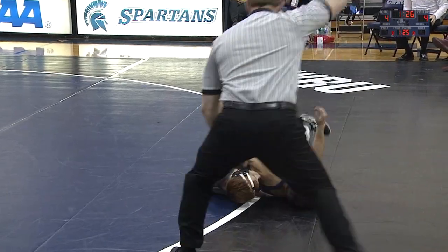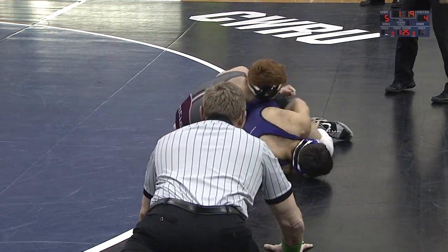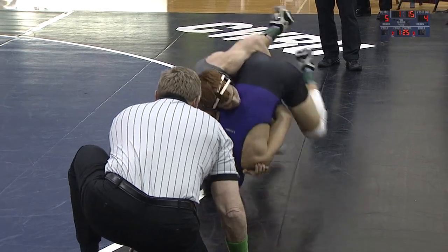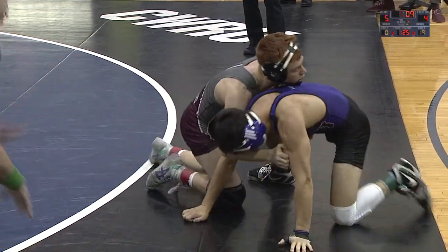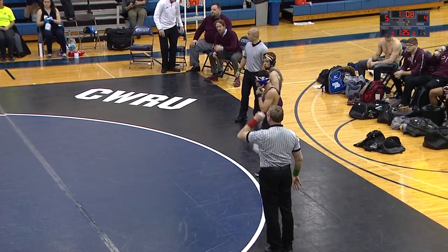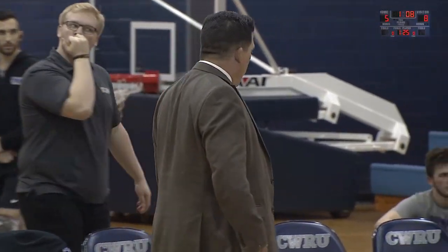So there is a nice little stand-up. Traub basically almost set him up, it looked like. He stands up and then he drops into a tilt. So, cover that arm, expose the back, past the 45, and you get the count. He was awarded, I didn't catch that, 2, 3, or 4. There you go, there's the award now. So he ends up getting a 4 count, which gives him a nice little cushion. A 3-point cushion, 8-5.